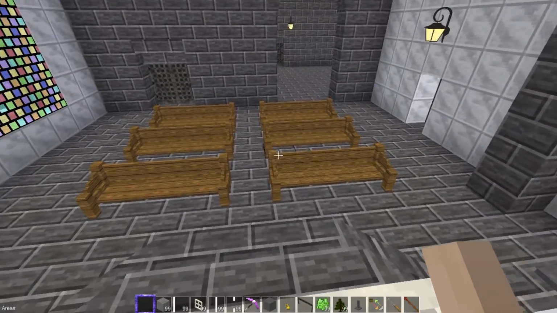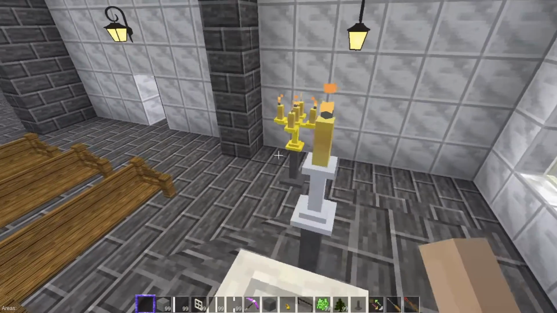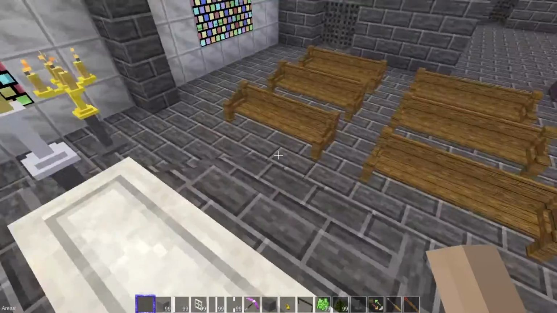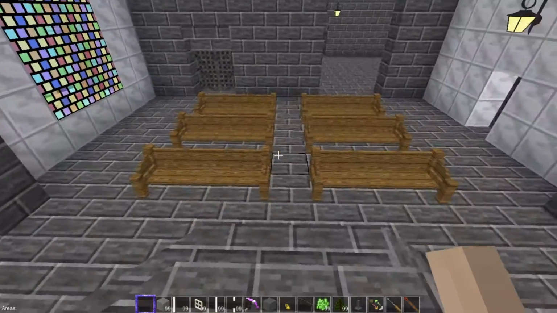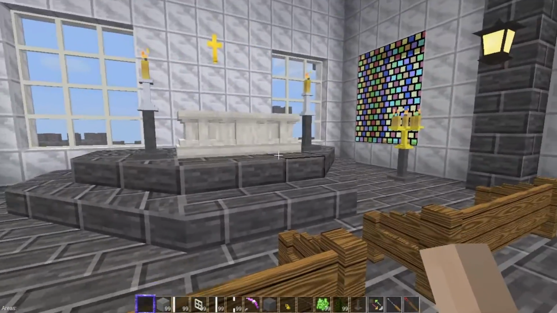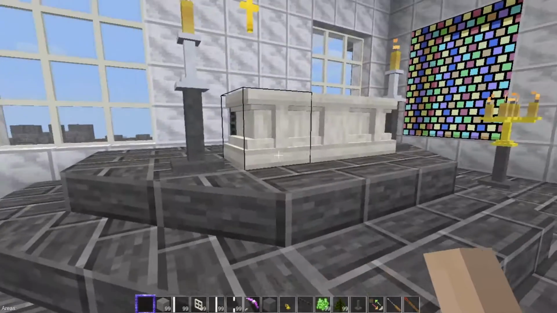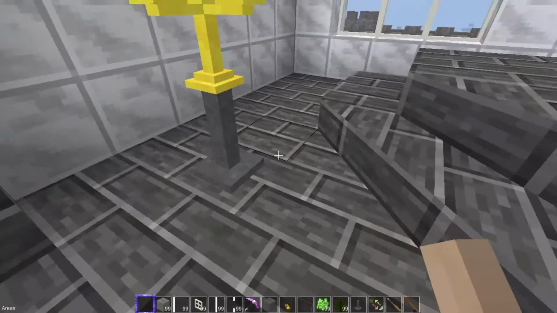I have some pews laid out, and you set the pews in here. And the candelabras, you light with a torch. So it looks really cool. So go over and visit his channel for a full review on it and what he did with it. But it's basically meant to be a meeting place for the judge. Or the judge. Well, it could be a judge. Or the king in his court.